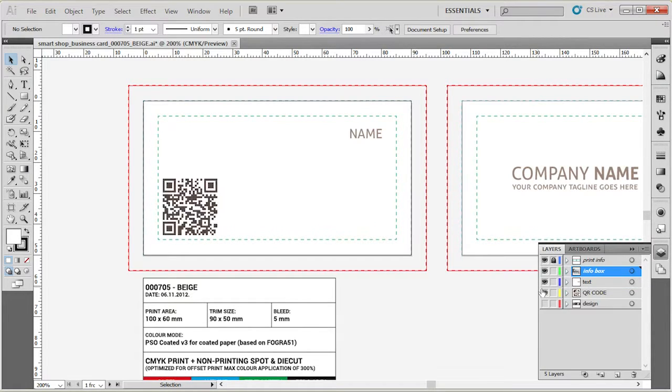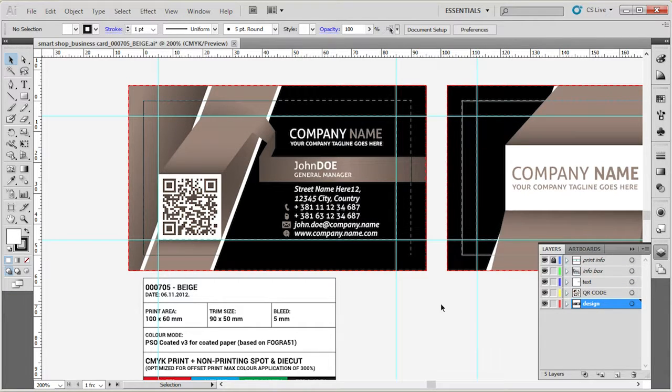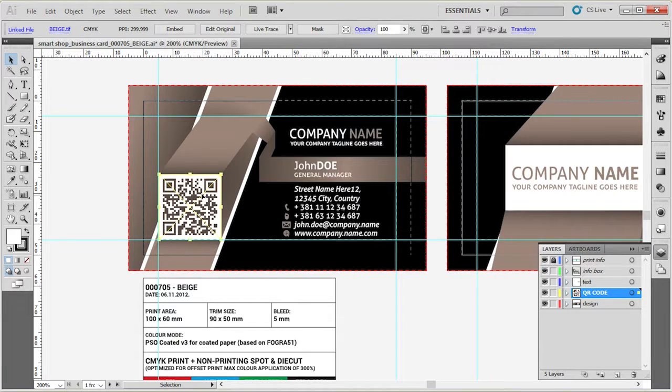Next three layers are, of course, text, QR code, and the design itself. Now let's start with the QR code. QR code is the link file. So let's say there is no red version in this template. So what I'm going to do is use the red version of the QR code that I've just created in the previous video.